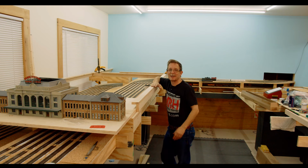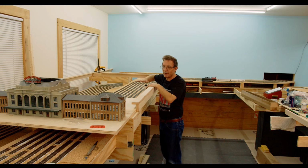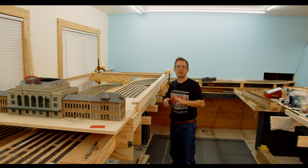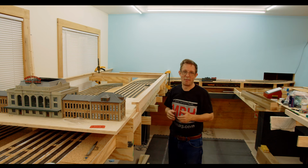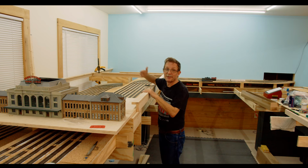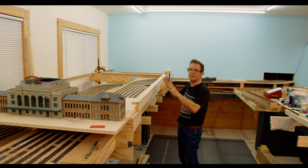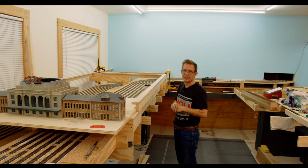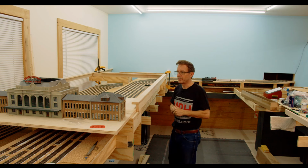That additional aluminum will give this strength not to flex. So if somebody leans on anything, it'll hold them up. If I have to reach back here or do anything where I've got to put a little weight on it, it should easily hold 85, 90 pounds with no problem whatsoever. Now, of course, I weigh more than that. I don't think that I'll be able to sit on top of this by any stretch of the imagination, but I should be able to do all the track work and everything I need to do to get this done with no problems whatsoever.